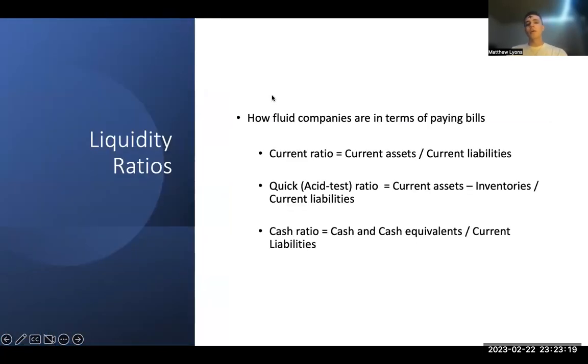So we'll start with our liquidity ratios. In layman's terms, liquidity, if you think about it, I'm sure you guys have heard of, we're going to liquidate our company. Well, that just means that we're going to sell everything off right now. So when somebody asks, oh, how liquid are you? How quickly could you turn your assets into straight cash?